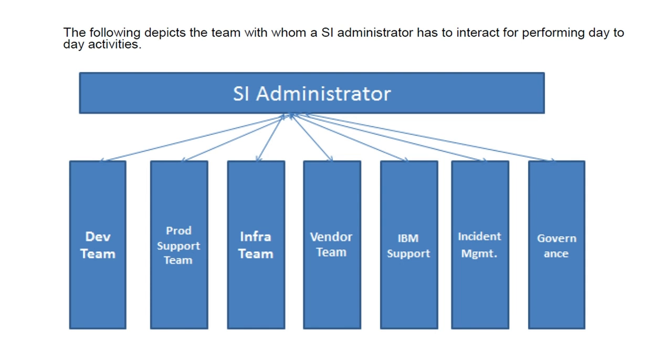So definitely is very key, right? The third team is the infrastructure team. Now, when I say infrastructure team, it has a lot of subcategories. Like, let's say your application is running on Unix, right? So you need to definitely work closely with the Unix team. You need to work with the networking team, definitely for different kinds of firewalls and network settings. You need to work closely with the security team. So there are multiple layers within the infrastructure team. I've just given a high level, infra team.